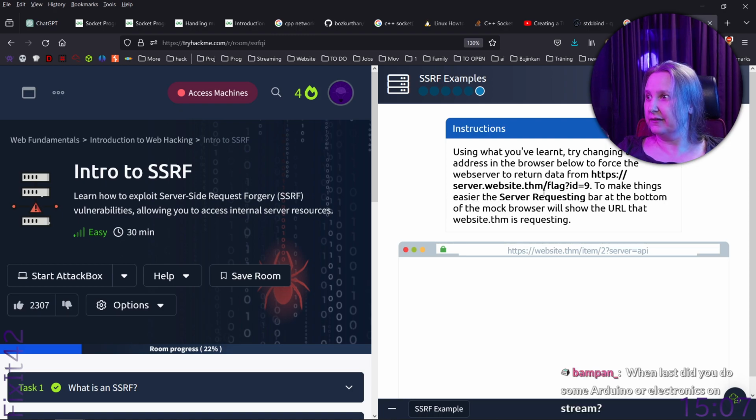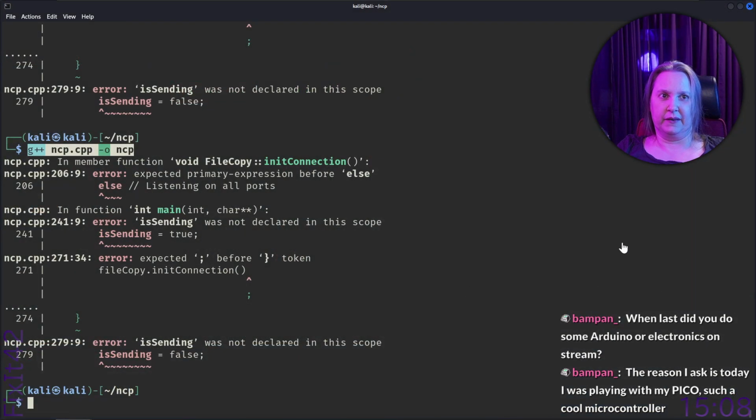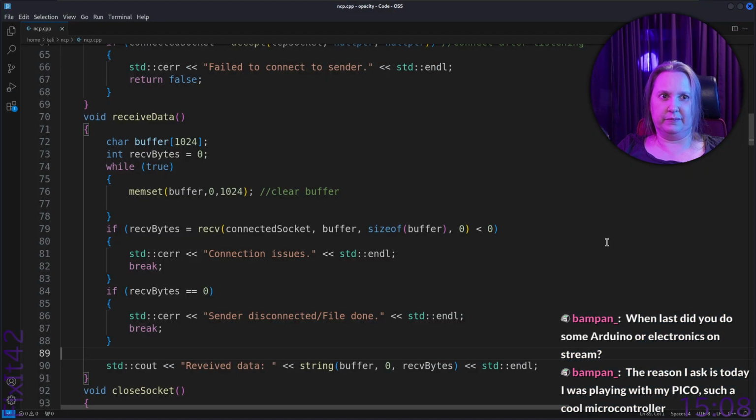When last did you do some Arduino or electronics on stream? Yeah, I've been studying quite a lot, right? So maybe it's time for something like that. But not today. I don't want to move around a lot. But we did do this. The reason I ask is today I was playing with my Pico.